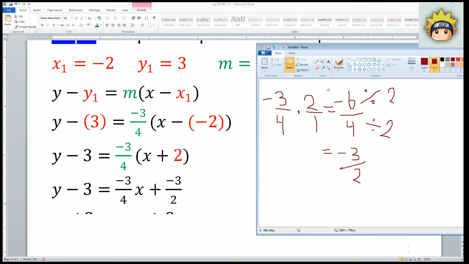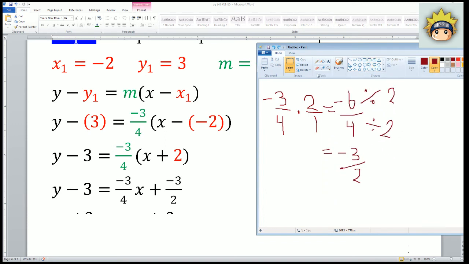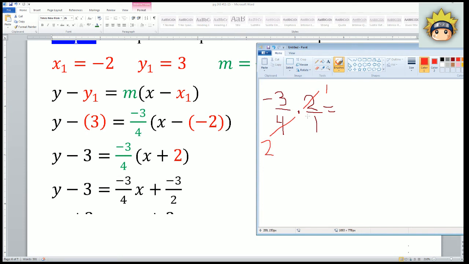Some of you noticed that there is something else that you can do. Let's go back to this step and I can show you this a little better. You can actually reduce it already here. Do you see I have a 2 on top and 4 on bottom? So you can reduce this. 2 divided by 4 is really 1 over 2. Does that make sense? I'm pulling out a factor of 2.